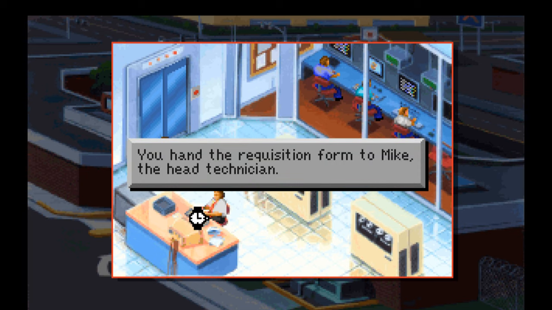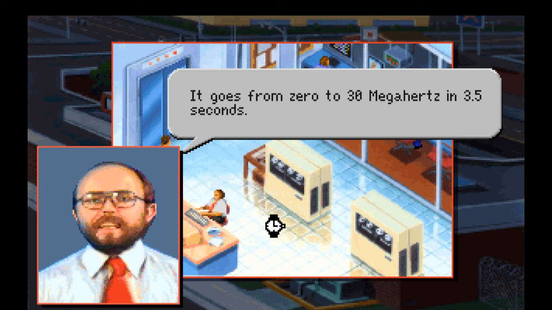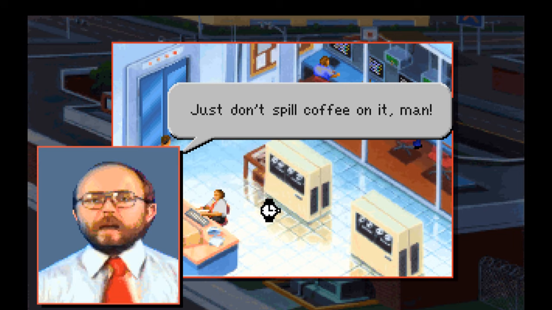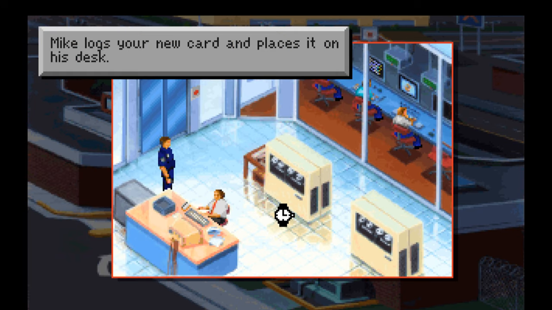You hand the requisition form to Mike, the head technician. Hey, no problem. You've got the new Mark V model, don't you? What a beaut. It goes from 0 to 30 megahertz in 3.5 seconds. And it has a 4 megabyte memory capacity, XGA graphics, and a 5 millisecond network access time. Wait for Mike to shut up, but like a streak of bad luck, he keeps going. Just don't spill coffee on it, man. You should have seen what I had to go through when the chief dropped ice cream all over his. Yuck. That's probably referring to the captain in Police Quest 2. He's now chief, it appears. Mike logs your new card and places it on his desk.